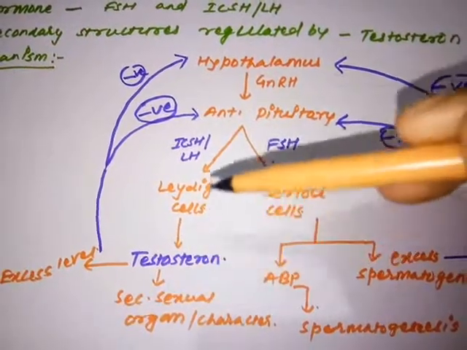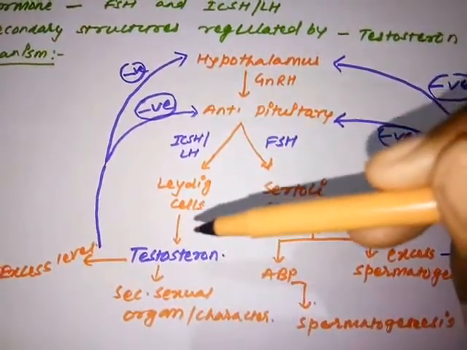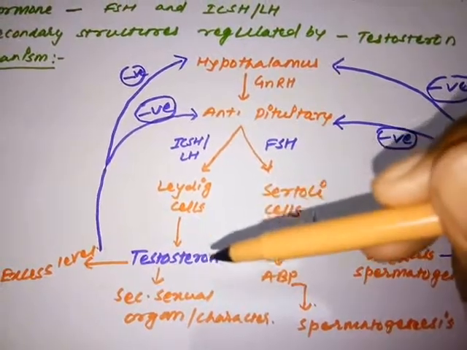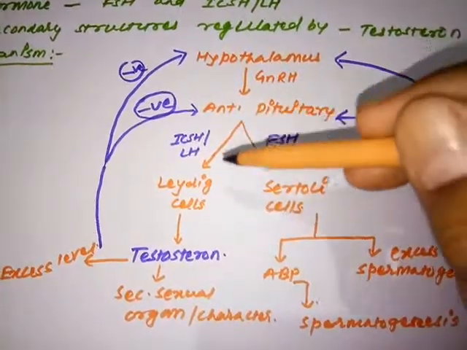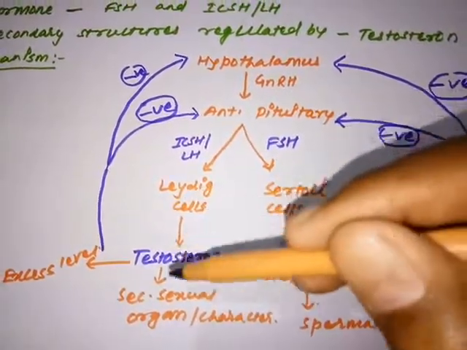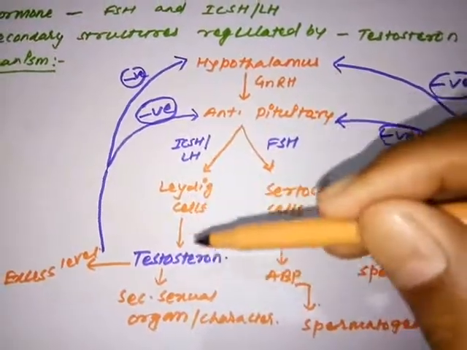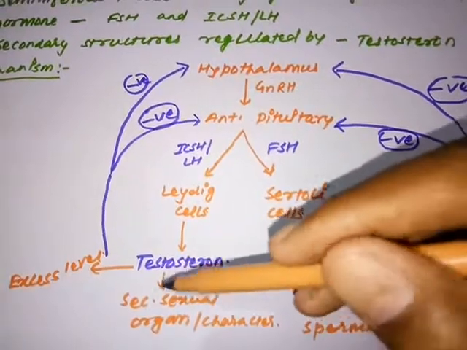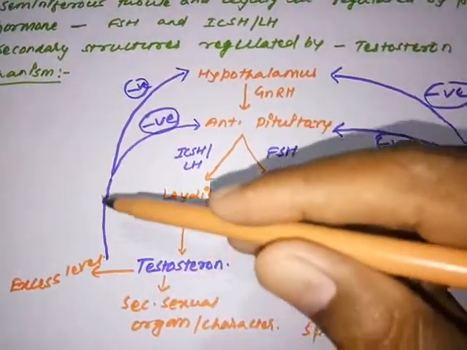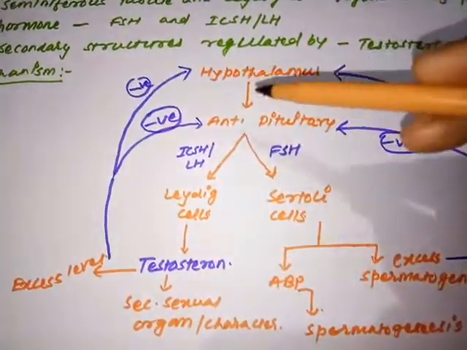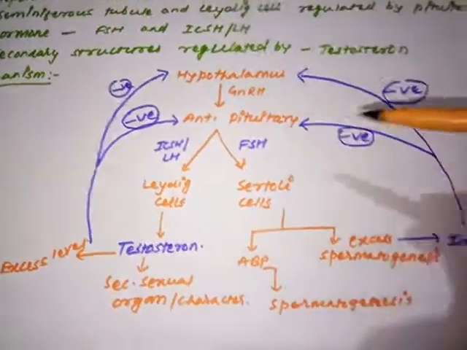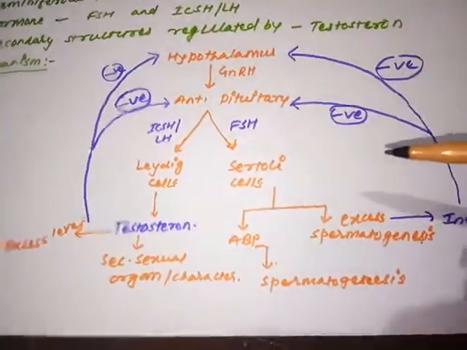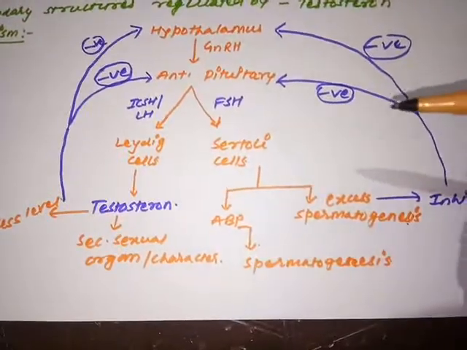Till the testosterone level reaches its maximum, the positive feedback is there. Due to that, testosterone is produced again and again in much more quantity. But when it reaches the maximum quantity, the testosterone itself starts the negative feedback, so that it could stop its own synthesis. Are you getting my point? So this is the hormonal regulation of the male reproductive system.